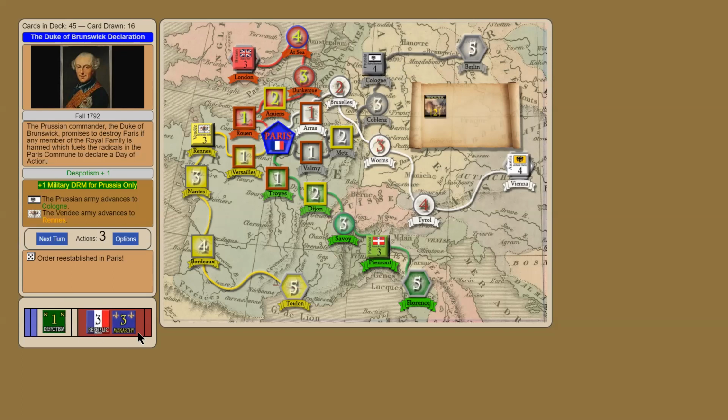If Republic is above monarchy, if Republic right now was at 4 or monarchy was at 2, then that would have been automatic. I wouldn't even roll the die. I would use 1 action to remove the disorder. But right now I'm going to use a military action and attack Prussia because I have that +1 die roll modifier. That did not work.